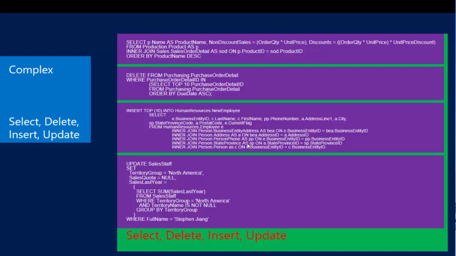So again, a bit more complexity, but the basic concept of the query is the same. UPDATE, same way. So here we're going to update the sales staff. We're going to use some variables, if you will, or set some values, not variables at this point, and then use a SELECT statement and so on, right? So we're going to update all of these based on a SELECT statement and so on, right? So enough of that.